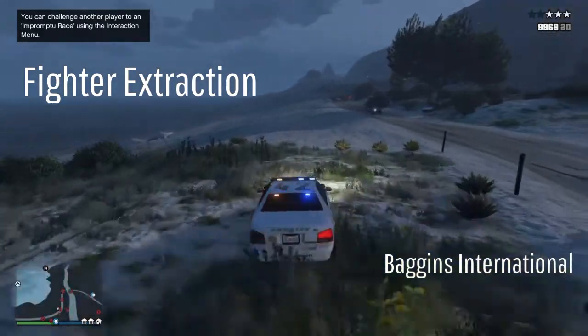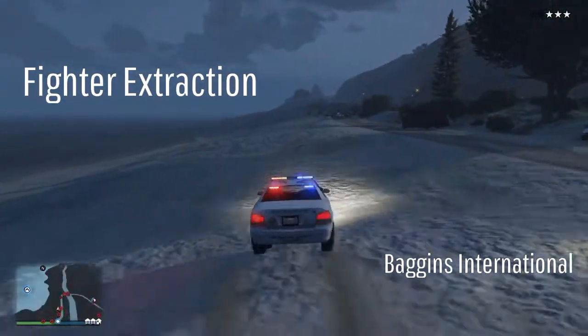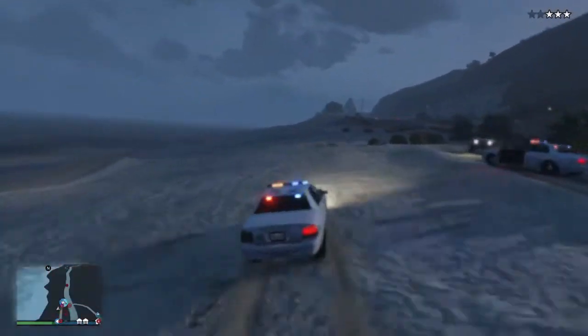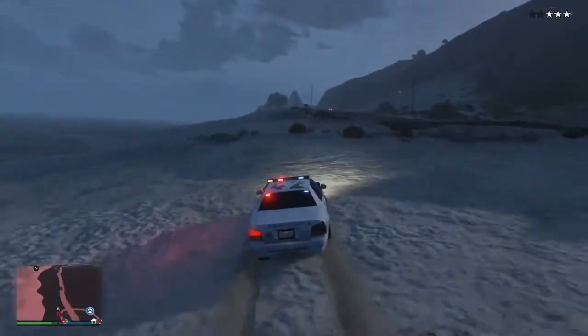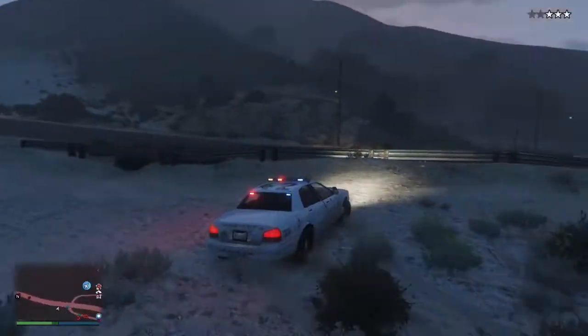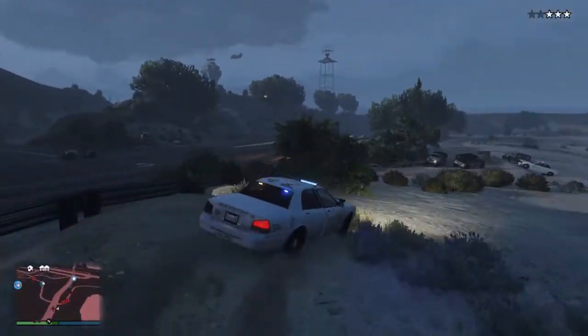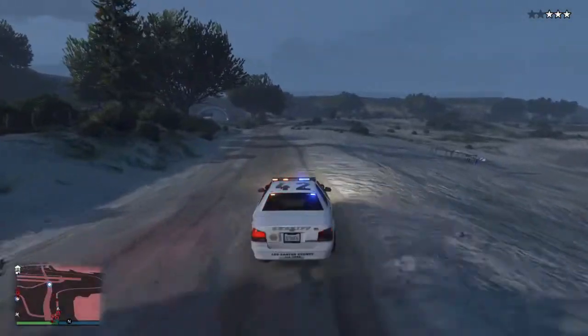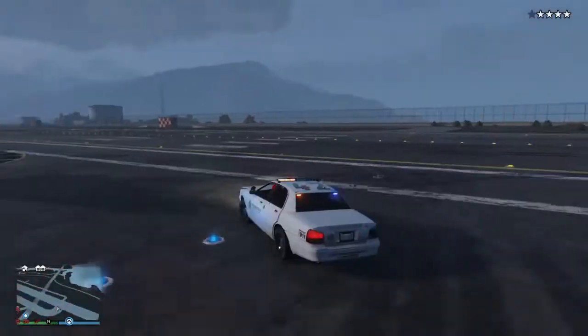And today we're looking around the base again, and we're going to focus on how it is best to remove a fighter jet from the fort. Now there is some trouble going on out here, I'm not going to lie. The Baggins International crew has been shooting up the place somewhat, has highlighted some activity.